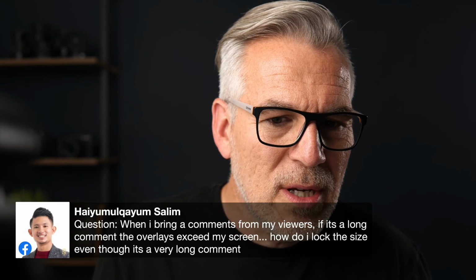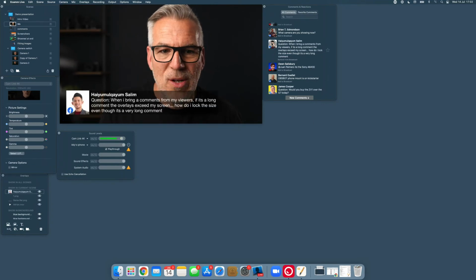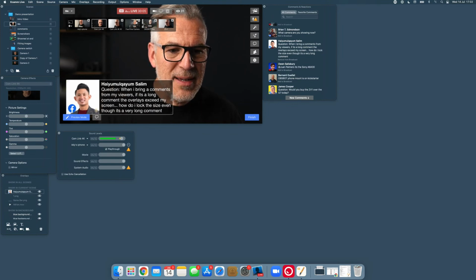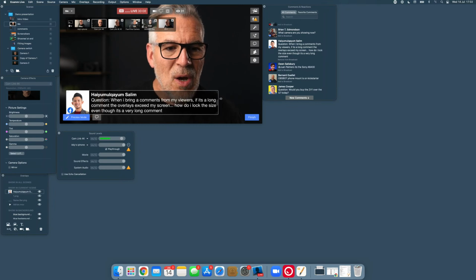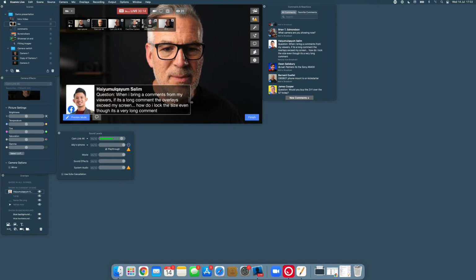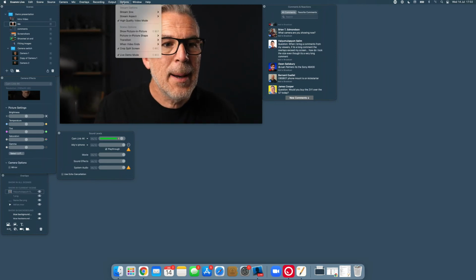Okay, what you can do, and if I were to come very quickly. So if I do live demo mode, let me bring in your question. You can see my screen here now. What I can do on here, see on the right hand side, I can grab that and adjust it. I can hit the corner and adjust the size of it anyway, but I think what you're referring to is the length of it. So I can adjust that and set it for all of them. Just be aware that if there is a long comment, it'll just get really high then.